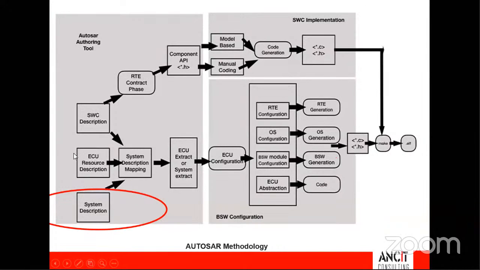The next step is ECU description, where we will say what are the hardware components that are associated or required for this software to establish. So we go more into a hardware perspective. That's the ECU description file. Right. So for the time being, our focus for today's webinar is on the system description.